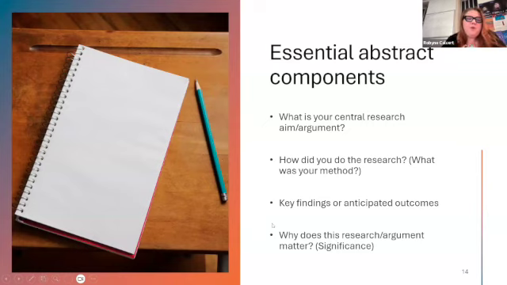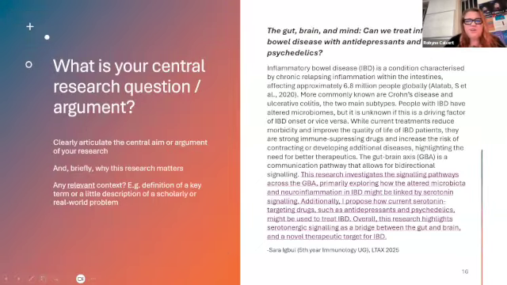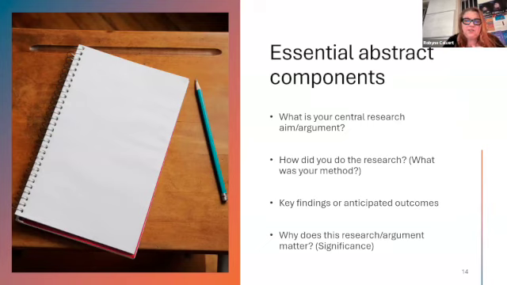And perhaps, maybe most importantly, why does this research matter? Why is it significant? Why should we care about it? Now, Alish said at the beginning, this does not have to be a world-changing, earth-shattering, original, unique contribution to knowledge, okay? So don't feel like, oh my gosh, I have to show that this matters because actually I'm curing cancer. That's not it. It's just, why is this particular thing that you're talking about a contribution to the larger conversation? It can be quite simple. What does it build on? How does it connect to a bigger picture? Okay. So thinking about that, let's look at some examples of abstracts.